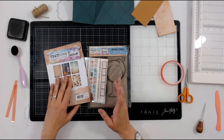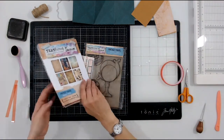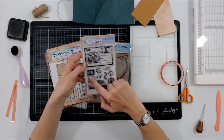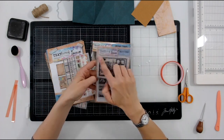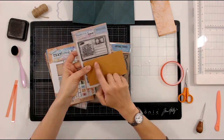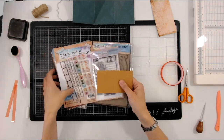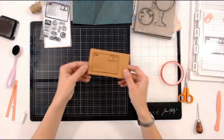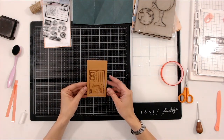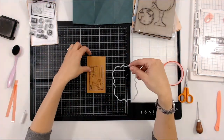I've got the stamp with the postcard on there and postmarks as well. I'm just going to use this postcard stamp and stamp onto the centre of this, leaving a little bit more space to the left-hand side. So there's that postcard stamp. And what I want to do here — and this is optional — is just to make that tag a little more fancy. Don't forget you're doing two of these, but I'm just going to show you one.